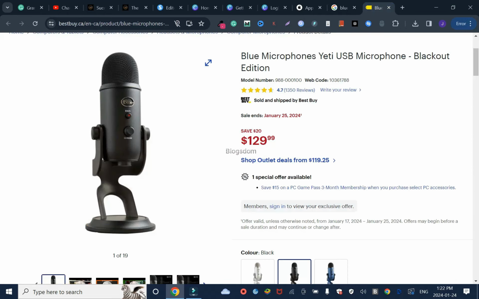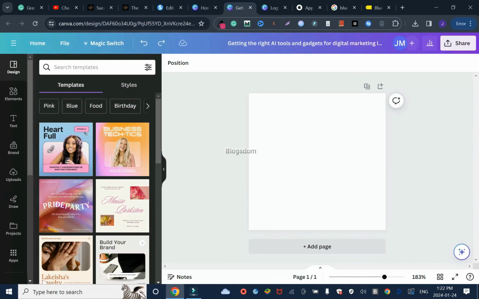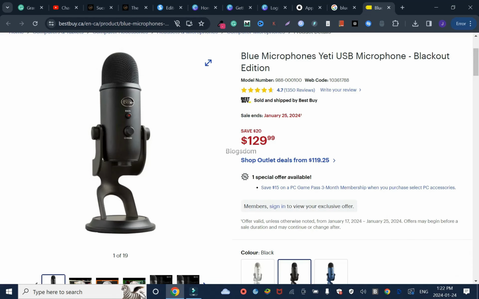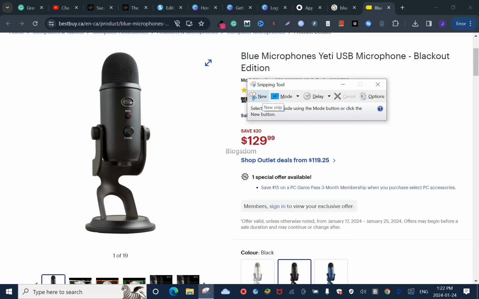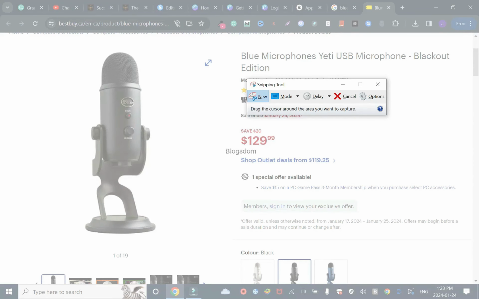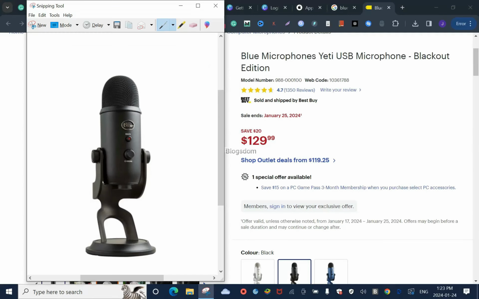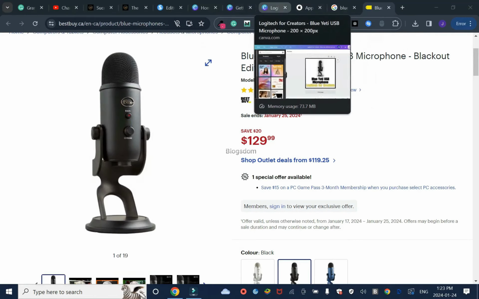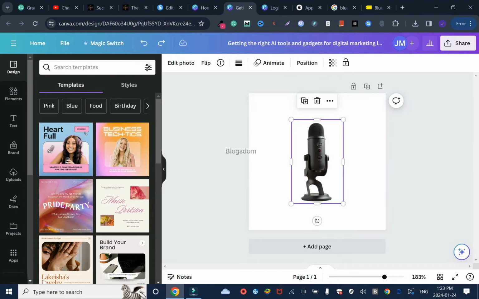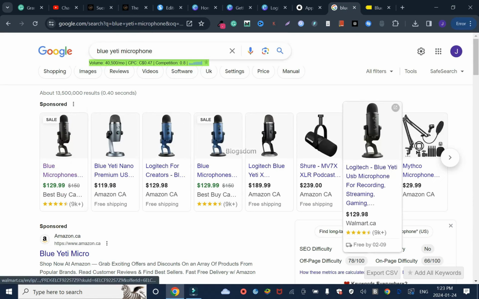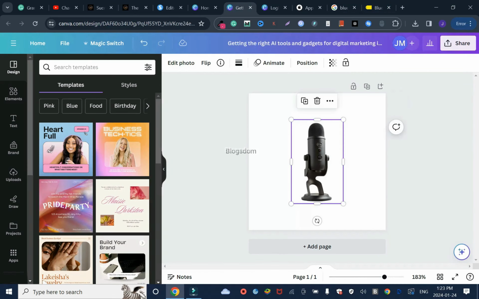I think for some reason you cannot copy from these, companies are very particular about their images. I have a Chrome extension called Snipping Tool. Just install it. I use it for my screenshots. Then click on New. Then after I can screenshot it, but I'm not gonna use it. I'm just showing you. Then you right click, copy, and I'll move over to here. Control V. See, I have it here. But like I said, if the company is not allowing you, just leave it and move on to the next one. Keep trying, but I'm just showing you because I don't want to waste your time.